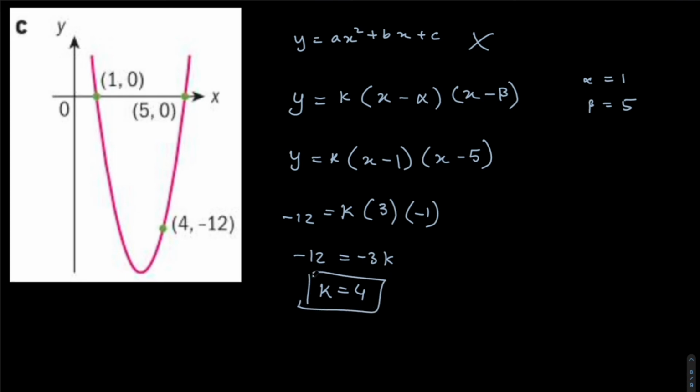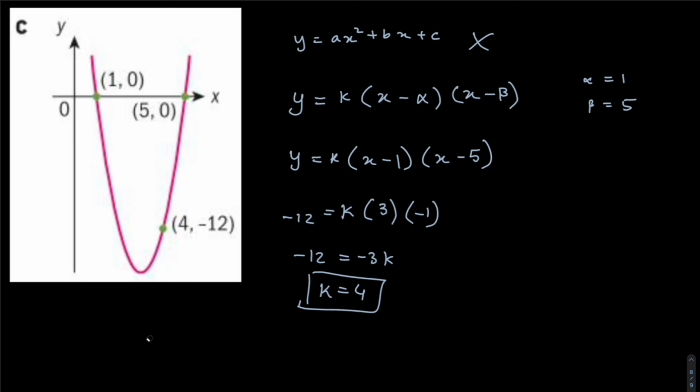Well, I know it's positive. That's good because it's an upward-facing parabola. Hence, the coefficient for x squared will be positive, so I know I'm in the right area. So that's my final equation, and I can keep it as this, right? The question hasn't mentioned what form to keep it in.